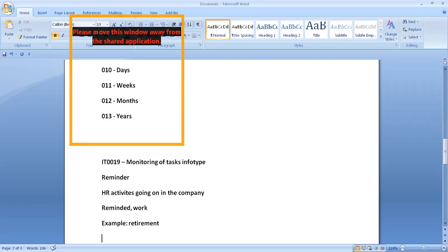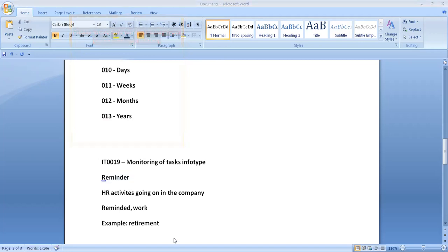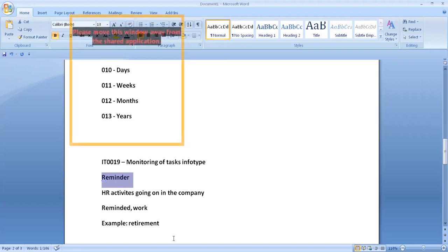When do you want to do them? He's retiring in 3 months and today you need to be reminded. How do you maintain this? This is the reminder. Info type 19, reminder, because as an HR you want to perform certain activities before the employee retires.